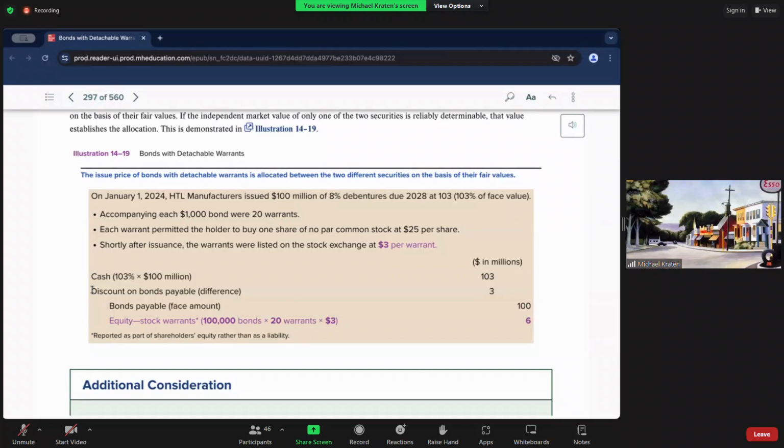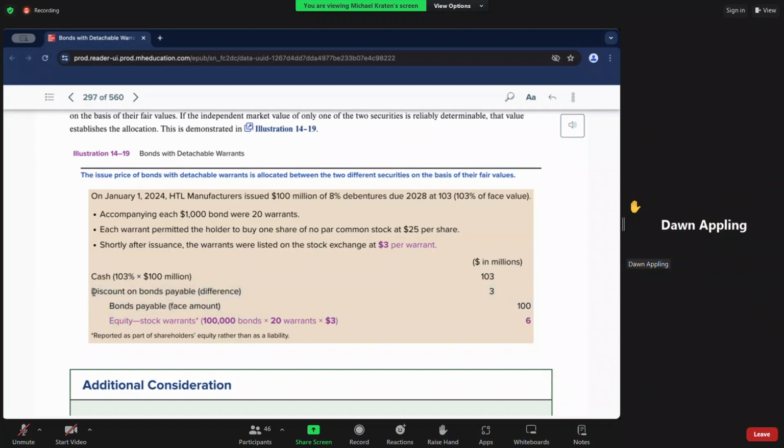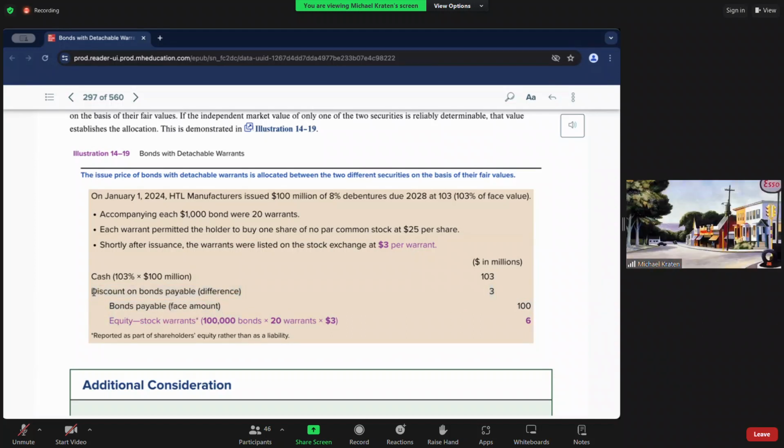Okay, so you credit the debt for 97, you said. That's exactly right. And as always, the textbook author says, well, instead of crediting the debt for 97, I just want to use a contra liability account. So you have to look at both of these accounts and see that they net to 97. But you're basically crediting the payable for 97. Correct. Good question. Oh, okay. Thank you. Sure.